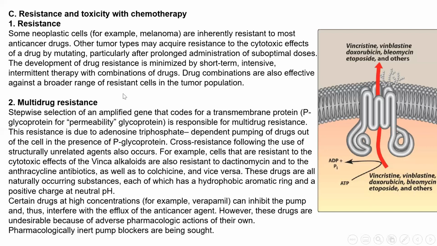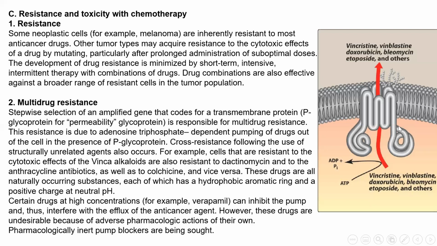Also, as we said from the advantages, combinational therapy is effective for a broader range. So it is important to use combinational therapy. Here it is important to mention, even if it is not in the lecture, that cancer is known as a smart disease, a brilliant disease. Even if you are using certain drugs in the beginning, after a while these drugs become ineffective due to resistance, and the cancer cells develop or activate new biological mechanisms inside the cells in order to develop this resistance. And even after changing to a new protocol, resistance happens again, and there is a cycle of resistance. So it is important, if it is controlled or managed from the beginning, to use short-term intensive intermittent therapy.